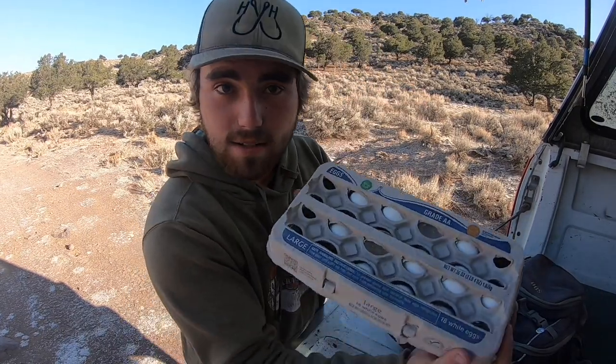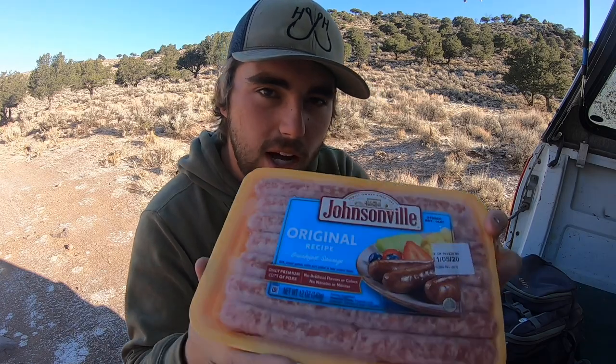Well, my friends, it is too windy, too cold to fish right now. So I'm going to go cook breakfast, warm up a little bit, and then hopefully come back out later. I've found a little spot on this dirt road in between these two little hills. I'm kind of sheltered from the wind — it's not windy over here right now. Without the wind, it's totally fine. It's probably about 39, 40 degrees, which is still cold, but it's pretty pleasant. I'm going to cook up a little breakfast right here on the tailgate. Today we have some eggs and sausage.